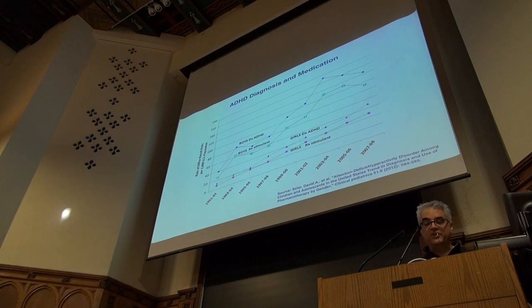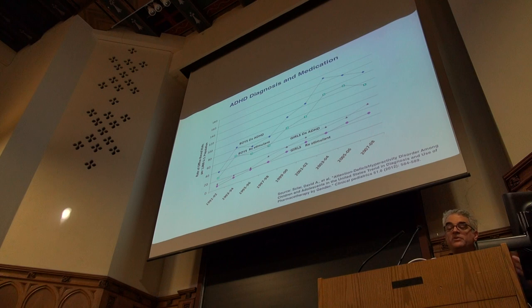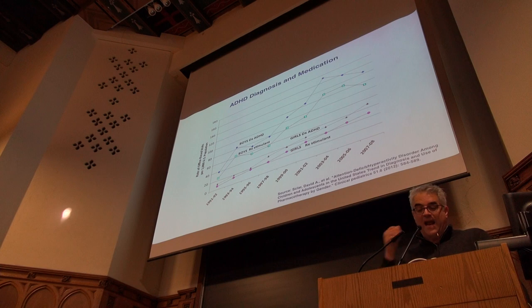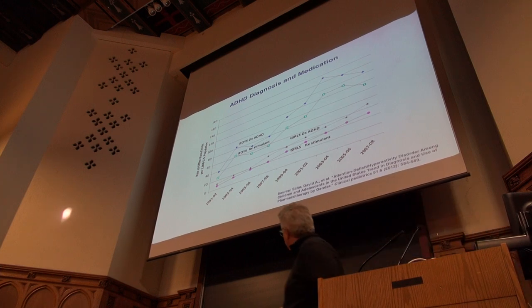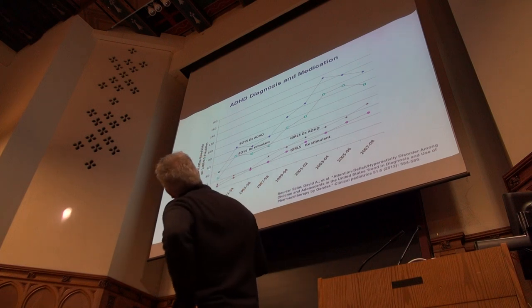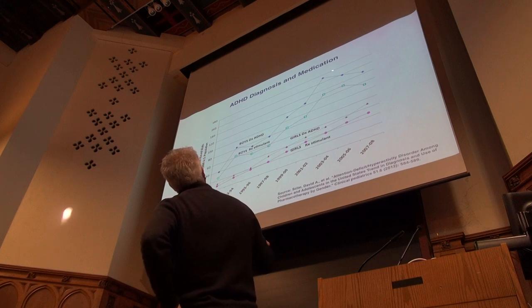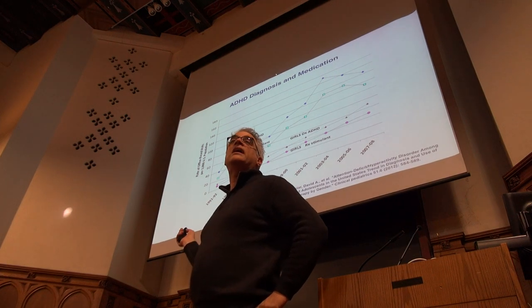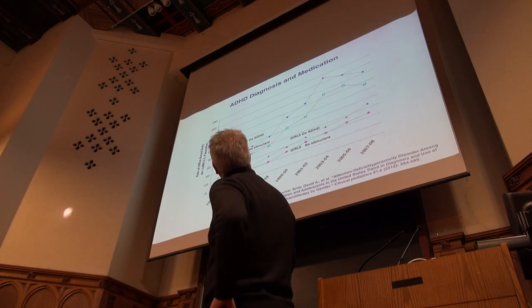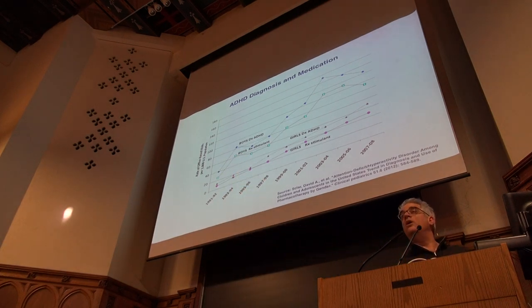Now consider, for example, the ostensible rise in ADHD in the United States in the last 20 years. An estimated 11% of children in the United States have been diagnosed with ADHD at present. Between half and two-thirds of these are put on medication. So if you look at these rates since the 1990s, this is the rate of office-based visits per 1,000 U.S. population. This is boys diagnosed with ADHD. Look at it skyrocketing. I don't think more boys have ADHD now than they used to. I think we're just diagnosing it more. And this is what's happening to girls. And then, of course, as we diagnose them, what do we do? We give them medications.